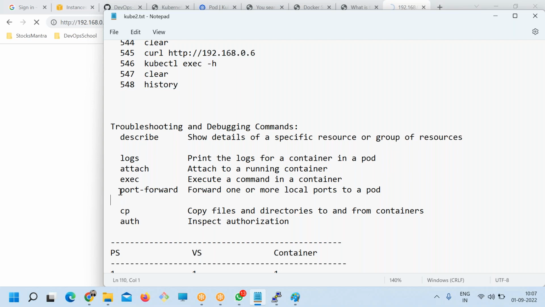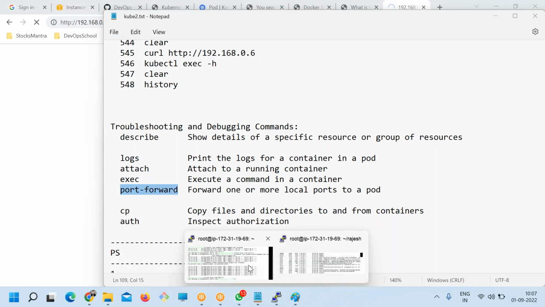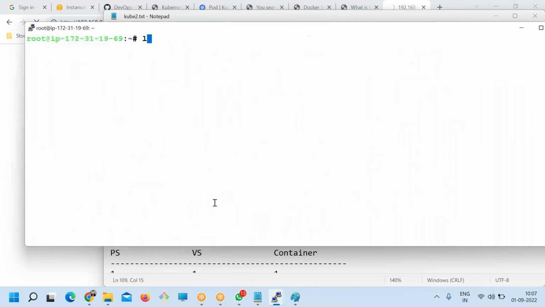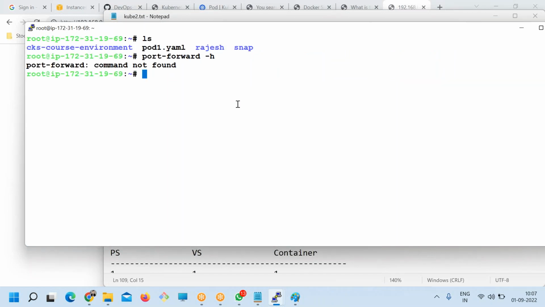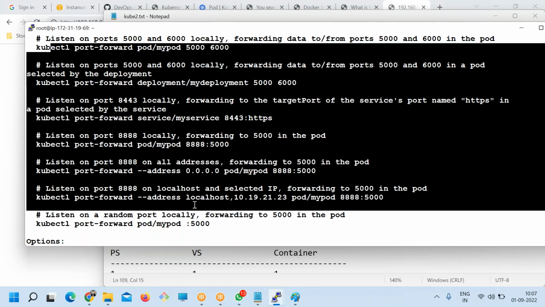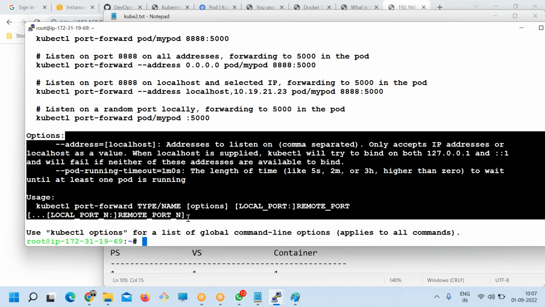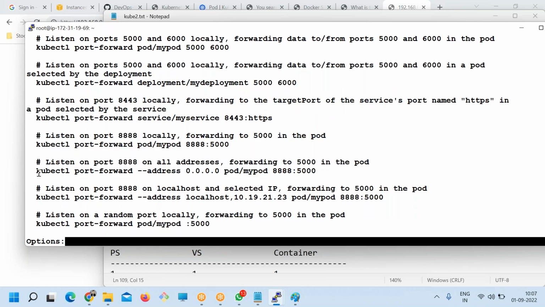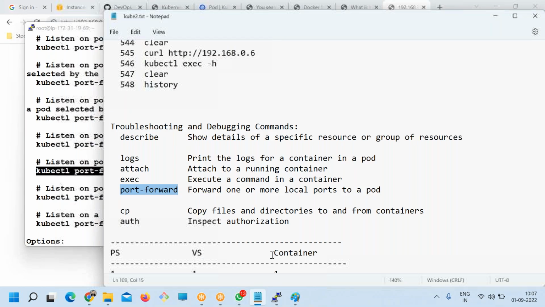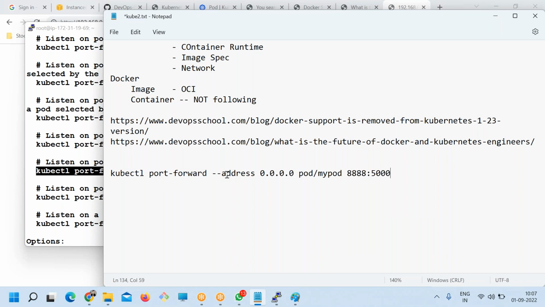I don't know the options and I don't know the command, so you know my tactic: I will ask, hey, tell me the commands. I got to know so many examples and so much information. Have peace of mind and read it. But right now, I will just copy and paste one of the examples and try to access. So what is this here? It says from any address, head to this pod. This is the host port, and this is the container port. My container is running on port 80 of this particular pod.